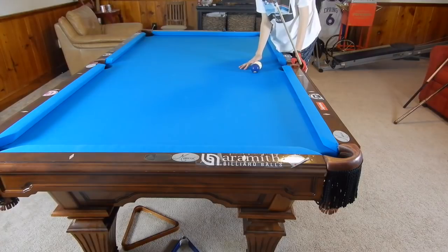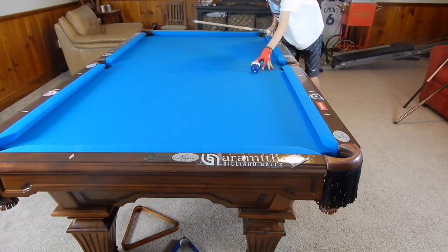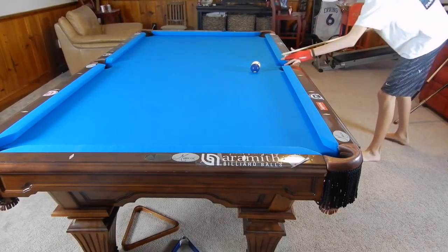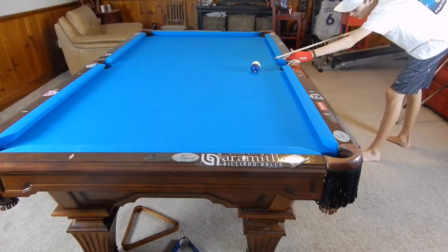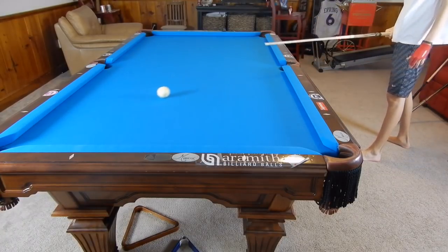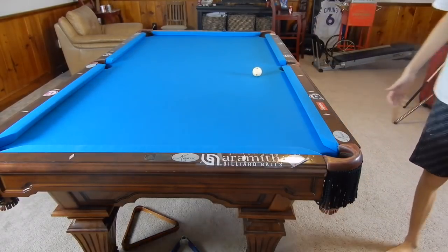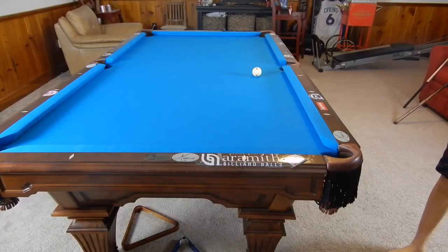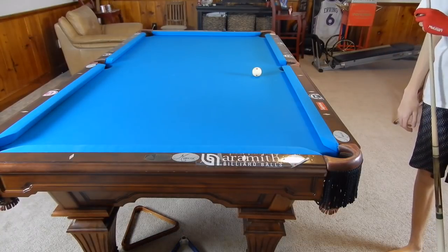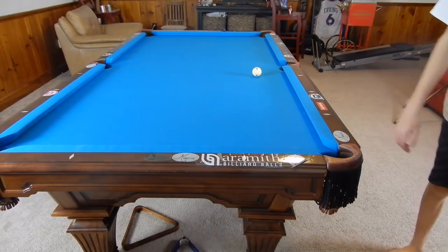Let's try with a topspin shot, like this. We're going to try to cut that down there. Look at where the two edges line up. Just like that. There we go. So you see you can make this with every single shot, every single shot that comes up like this. Back left. Back right. Aim where the two edges of the balls line up.